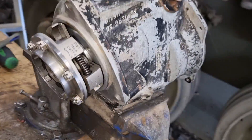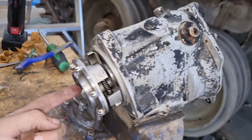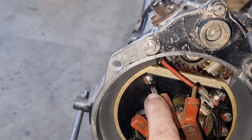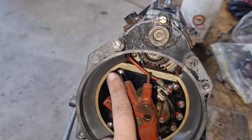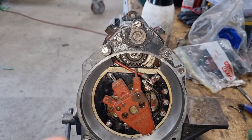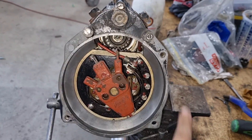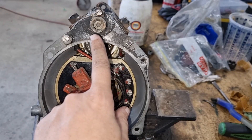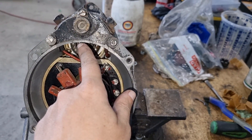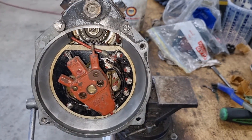Simply set it up on a bench, get a power drill, stick it in the back there and spin it up. Normally we put a little bit of wire in here and that way I would film it, but the problem is you can't actually see it on the camera — it doesn't really pick up so well. But as it spins around, you should see 12 distinct points of sparking. That way you know that all 12 are igniting.